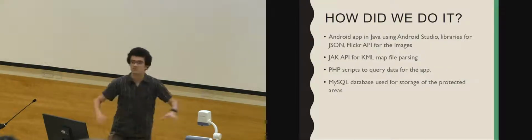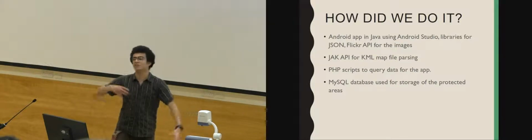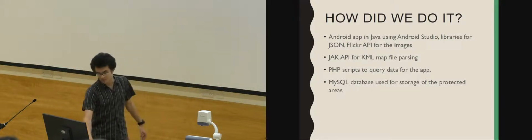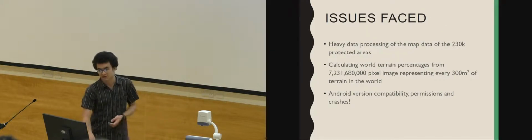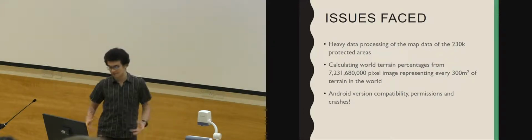Because there was so much to the project in terms of things that we needed to implement and collate the data, we used a load of different APIs and libraries to help us with that. I already spoke about how much data there was. So that was obviously a big problem.